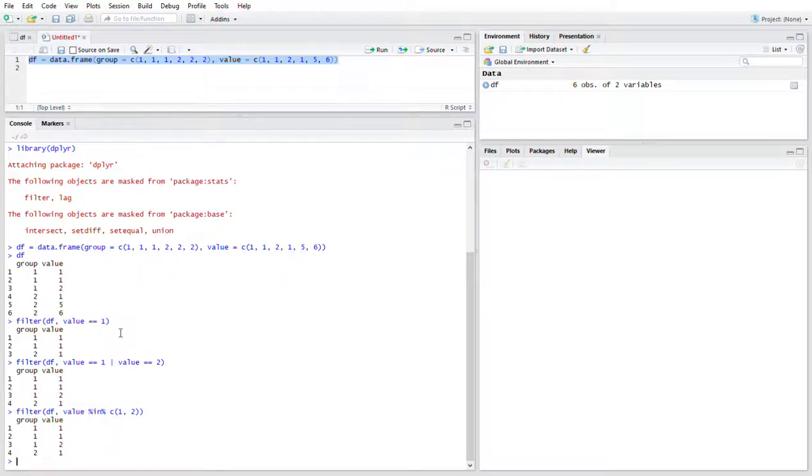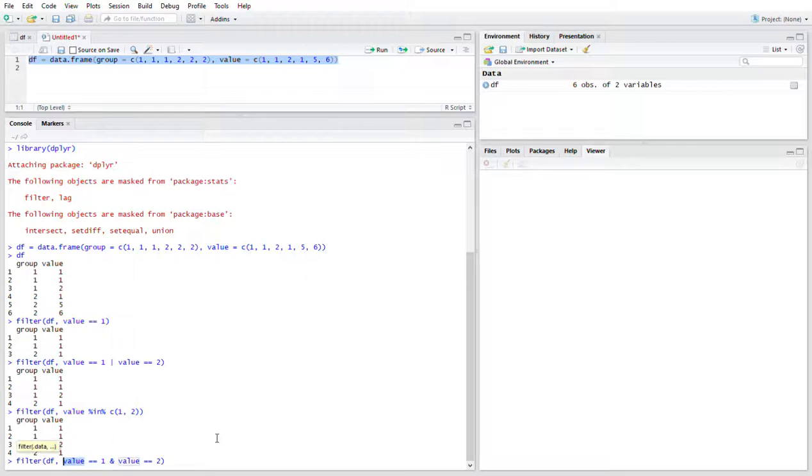Okay, so this is the OR condition. How about AND? You probably have already guessed that it's simply this AND operator, which is the same as the AND operator in other programming languages. Of course this condition is going to return nothing because the value can be either 1 or 2. It cannot be both. So let's change the condition a little bit.